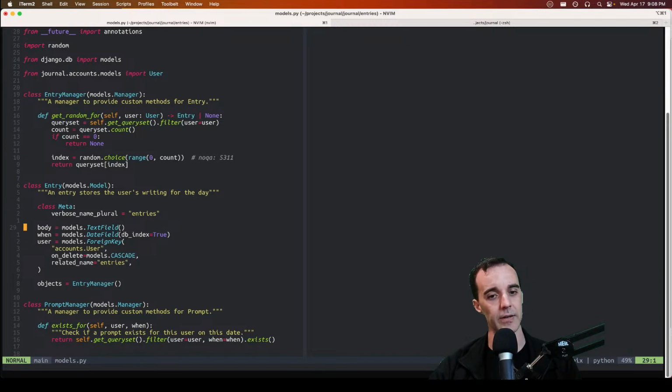So the format is simply a JSON list, a JSON output that provides entries in the form of a body, which has the text of the journal entry, and then it includes a when timestamp. And so that's what I want to be able to replicate, the act of bringing that in.